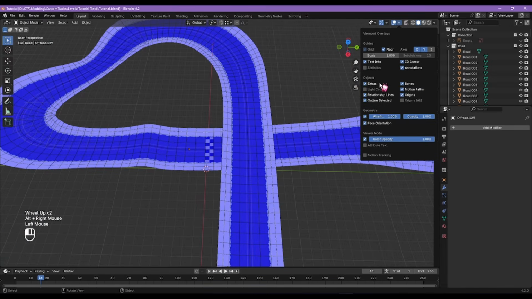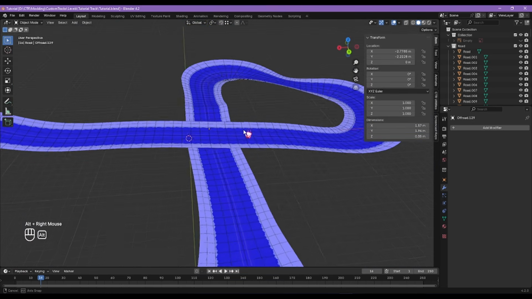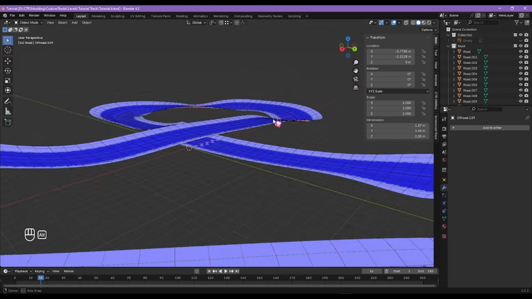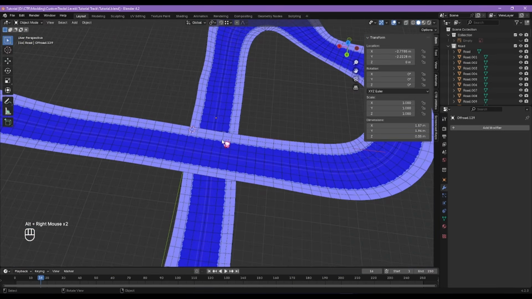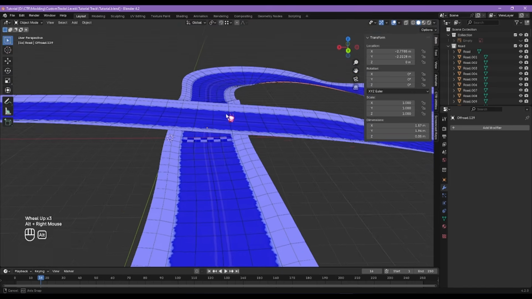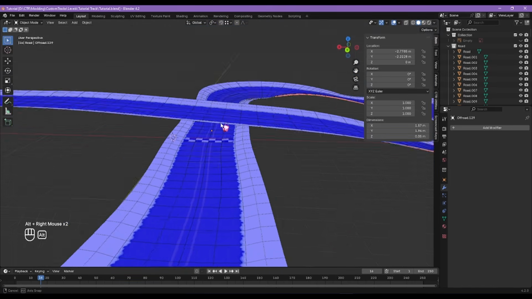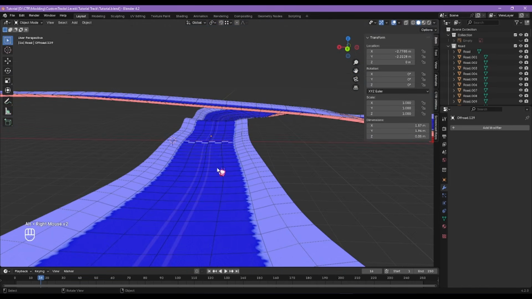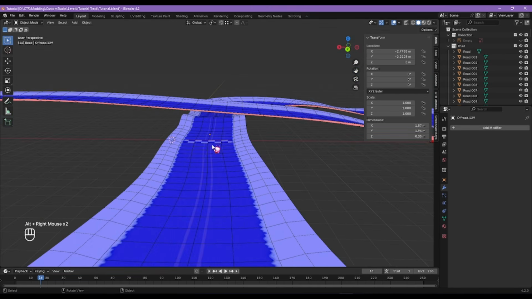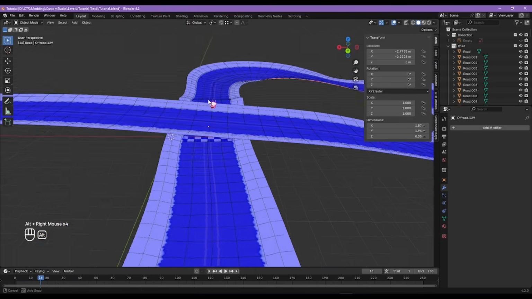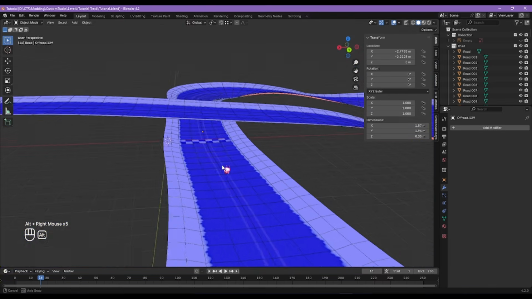If you go here into your overlays, viewport overlays, check face orientation, and it will turn your entire mesh either blue or red. You want your faces that are facing up and that are visible to be blue, so anything that you're driving on or that you will be colliding with needs to be blue.